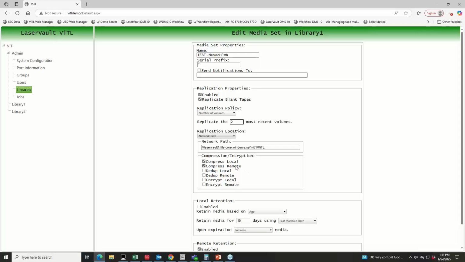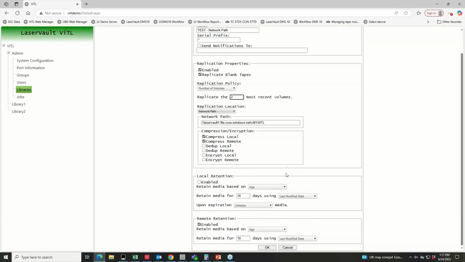The compression, now compression comes standard with our product. It averages around 4:1. So our license of the VTL, which is a perpetual license, includes compression, also includes AES 256 encryption. Deduplication would be an additional perpetual license fee to perform deduplication of the data for your higher level compression and reduce your replication times.